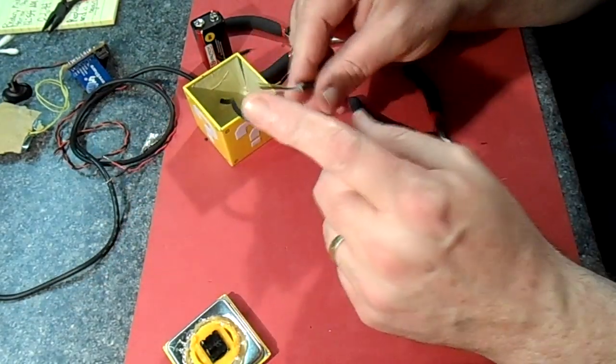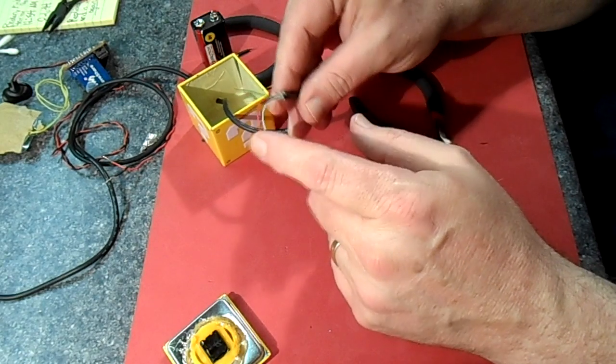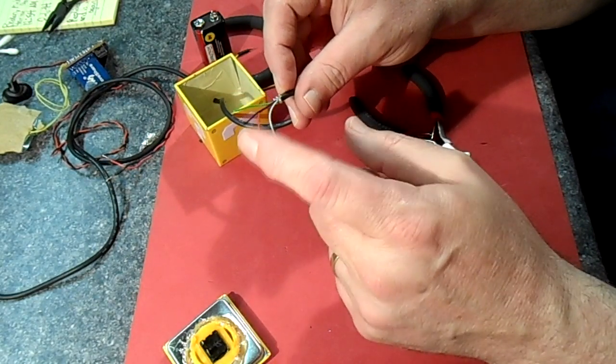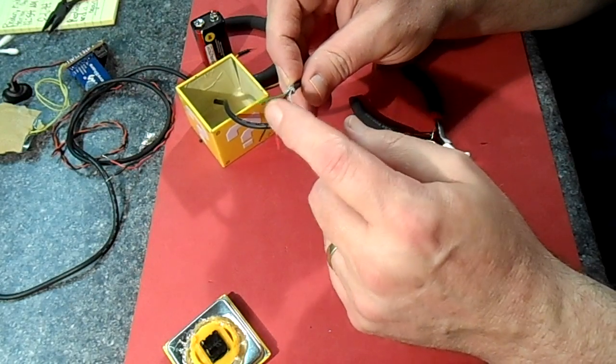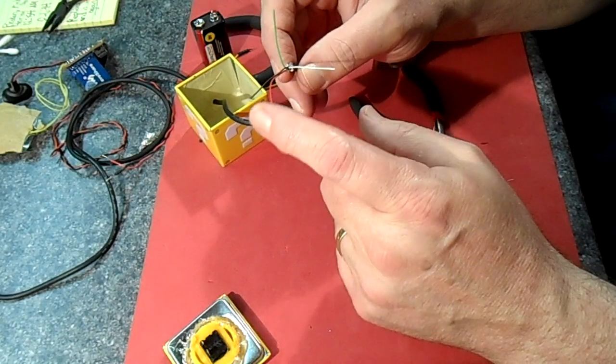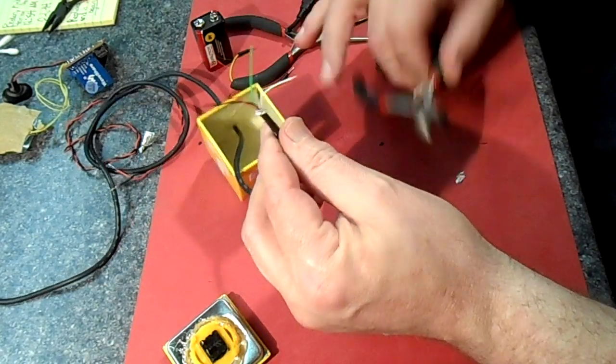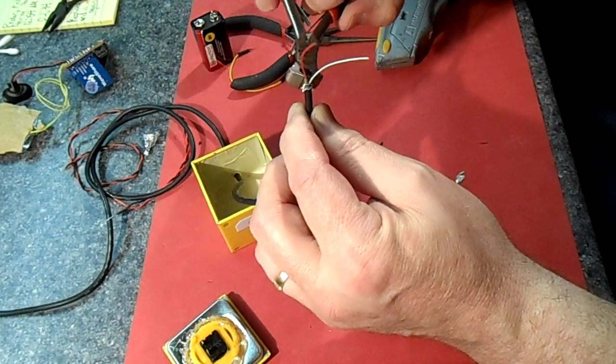So inside these USB wires, there's 4 wires plus some shielding. And the two that we're concerned with are the red and the black. The green and the white we're not going to be using, but this is our plus 5 volts and our ground. So what I'm going to do is just snip these other two short.